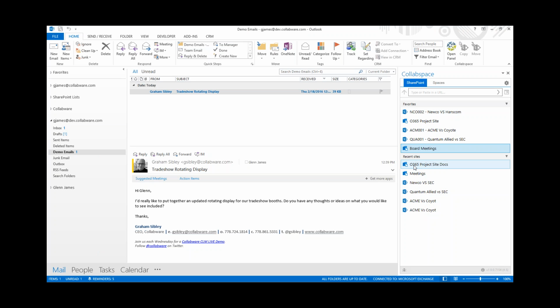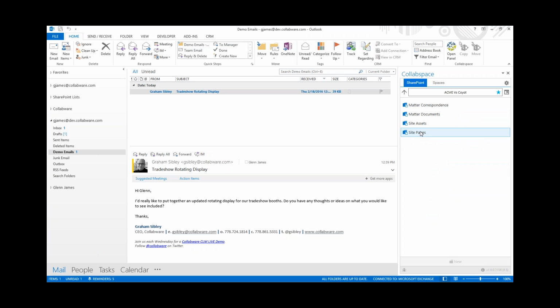So within the libraries, we talked about Office 365 access, all the on-prem access. And let's take a look at one of the libraries. I'm working with Acme and Coyote right now, so we just click on those, and we actually have access to their libraries. Let's take a look at some of the documents, and they're exposing documents within Outlook.